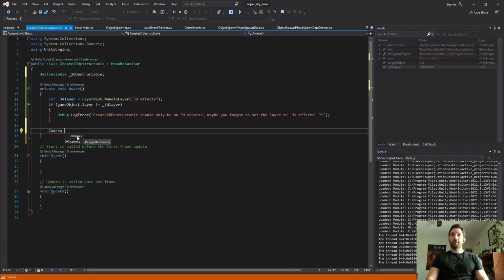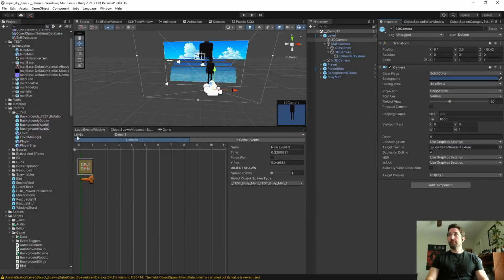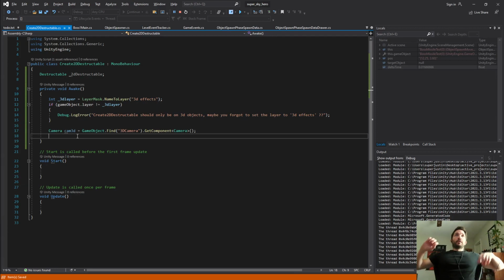Camera, cam 3D is GameObject.Find. I think it's just 3D camera.